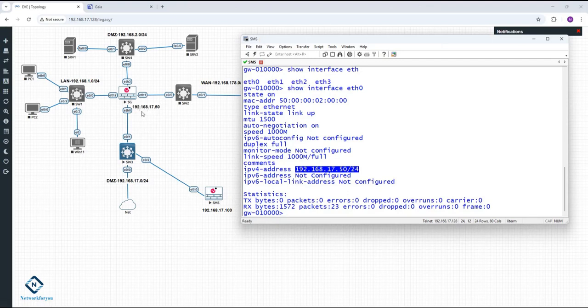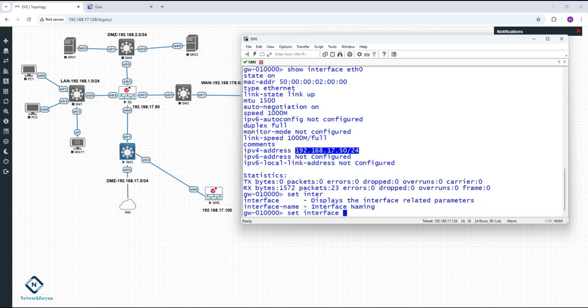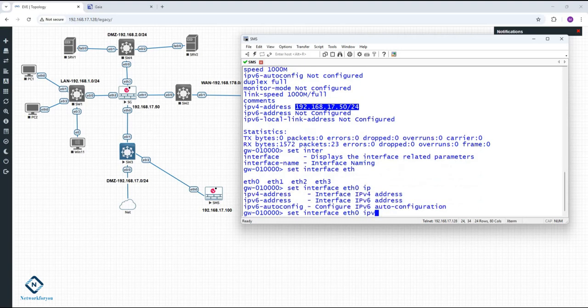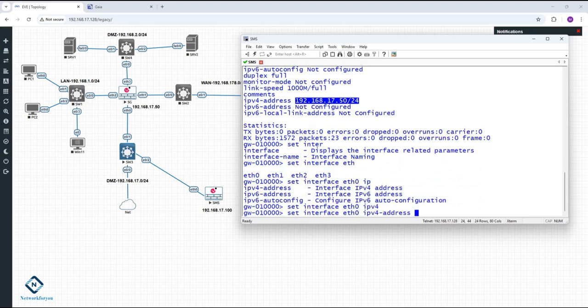Here we have 192.168.17.50. Here we are having 192.168.17.100. So we need to set up 100 here because with the same IP you cannot access more than one device. So how to set it up: this is the command, write set interface. Then give the interface eth0 and write IPv4 address and give the address.